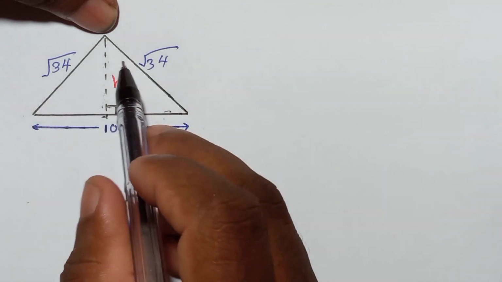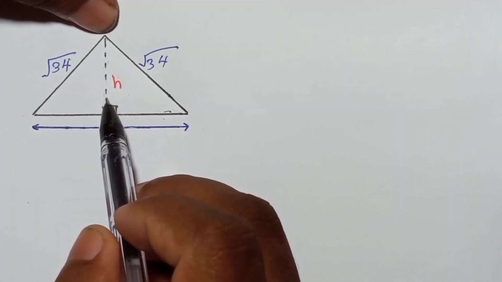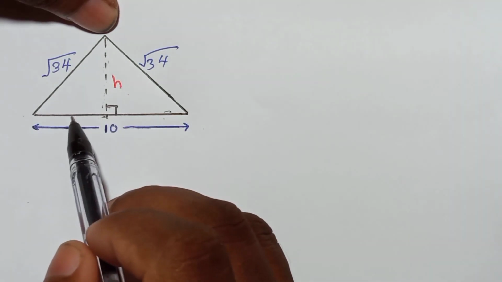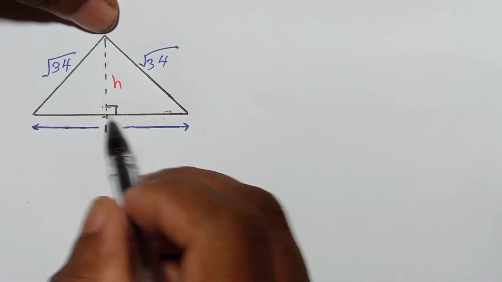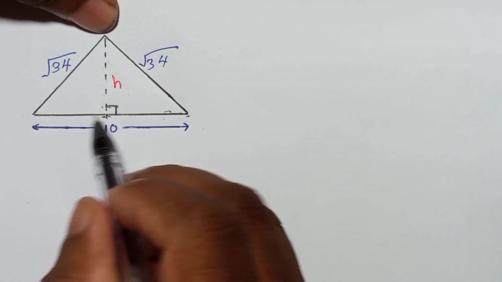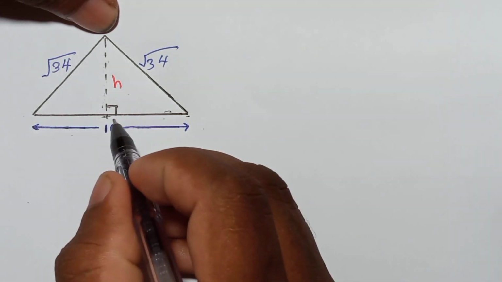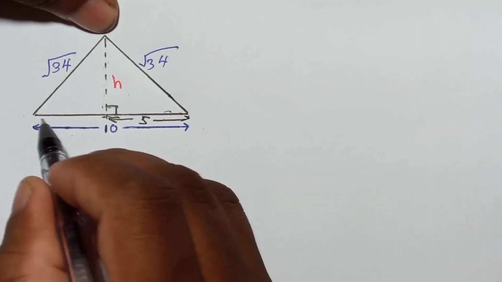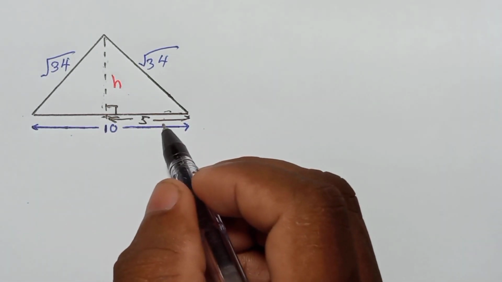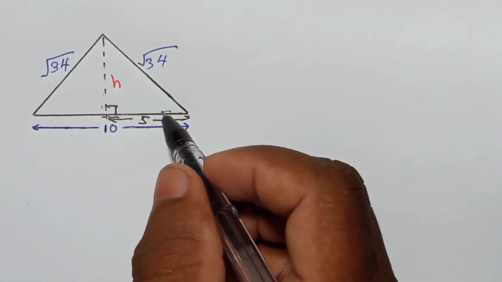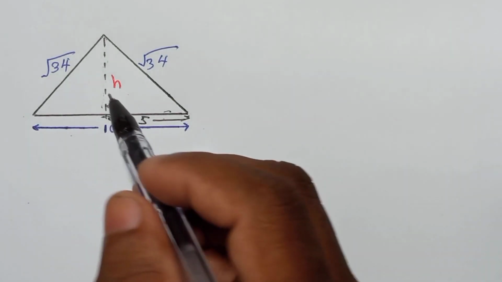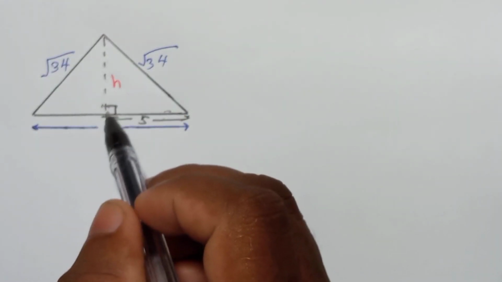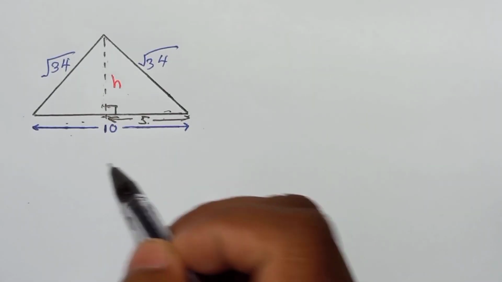In an isosceles triangle, like this way, if you draw a perpendicular to the third side, it will bisect. It will be equal, the length from here to here. Here it is 10, so definitely from here to here it will be 5, right? Same way here also 5. Try to understand that. It's a rule you need to remember: in an isosceles triangle, if you draw a perpendicular line to the third side, it will bisect. Here 5, here 5, like this.